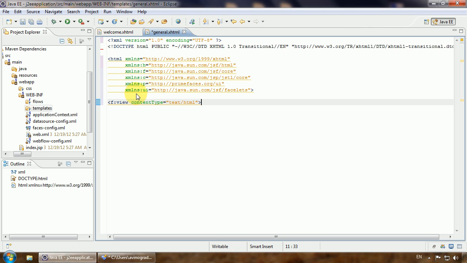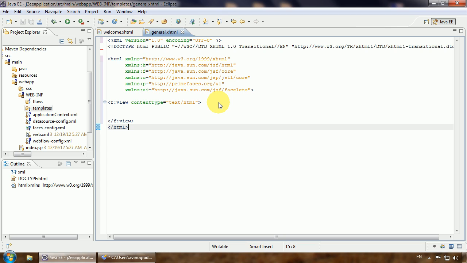The same namespaces, except you see that there is no template here because we are editing the template itself. And just some additional content type declaration, text HTML, and our closing tags. Fine. Save it.